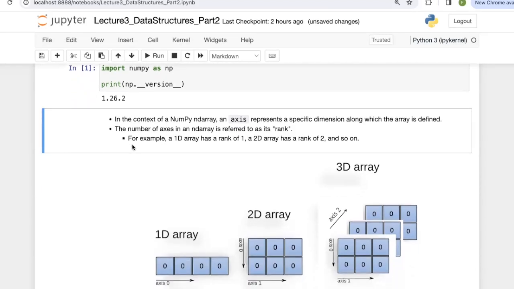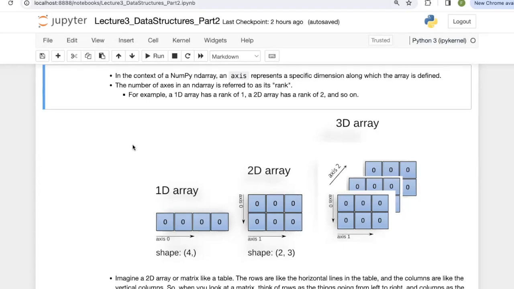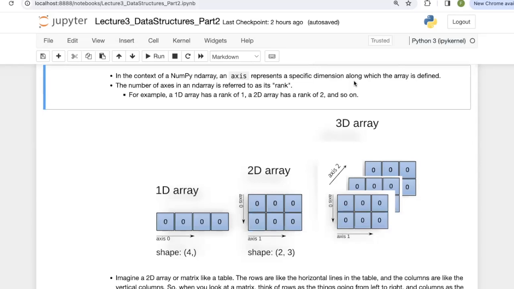As I said multiple times before, the nice thing about NumPy is that you can have multi-dimensional arrays. So what does this exactly mean? In this context, an axis represents a specific dimension along which the array or the data is defined. In this case, we have a one-dimensional array.